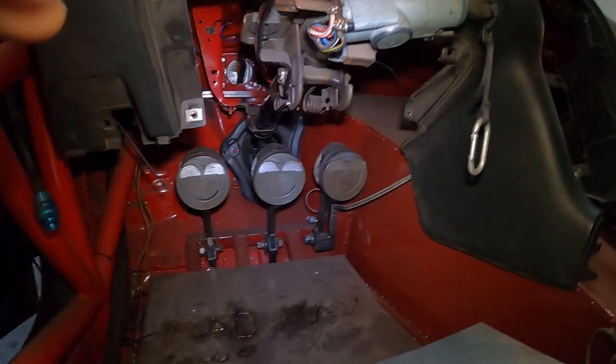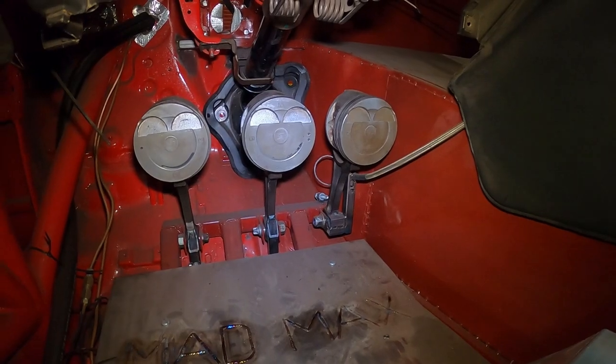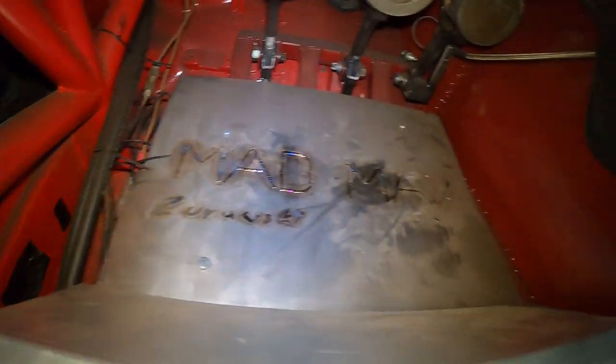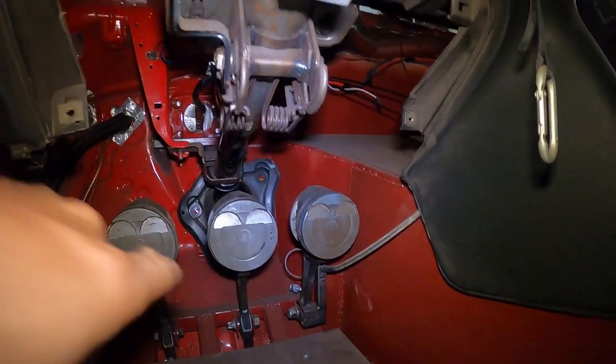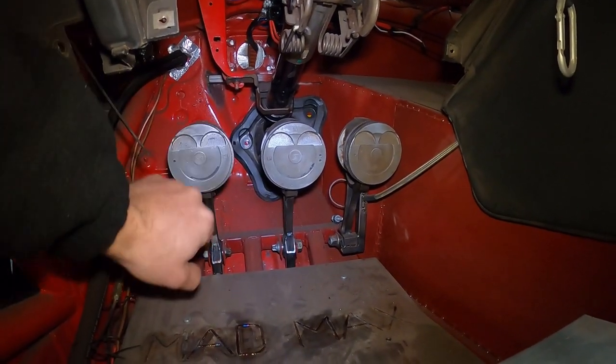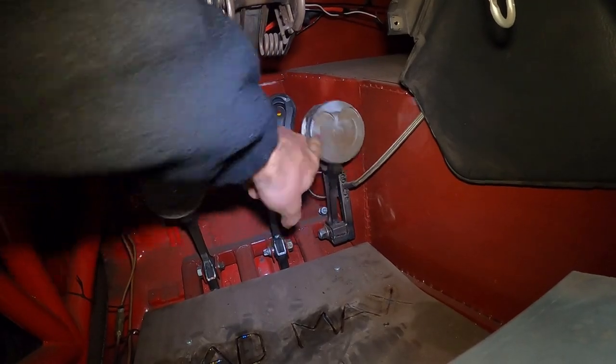Another thing which I'm quite happy with, the way it looks, is my pedals, because these are V8 conrods and pistons from the 1UZ, which I had again lying around. Yeah, Mad Max, you know why. However, this is something I really have to address, because this is looking good but it's not working, because they're just way too heavy. You see, they bounce back, they just don't return quick enough. They won't give you enough feedback. Oh, I have to turn it off again. They will not give you enough feedback. I like my pedals to be very sensitive to every movement.